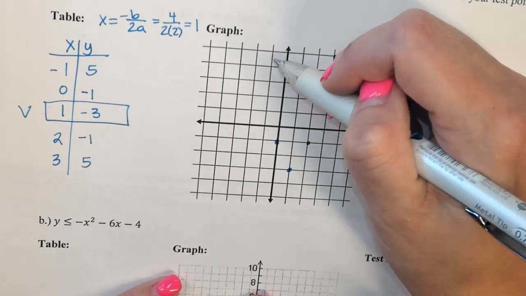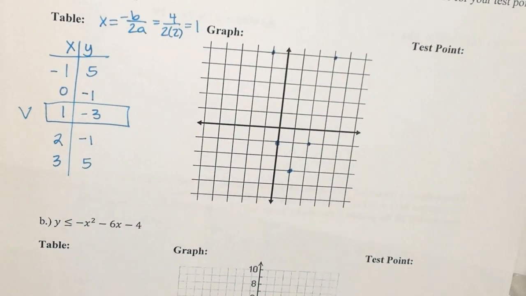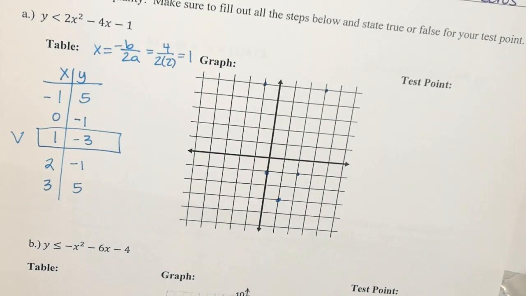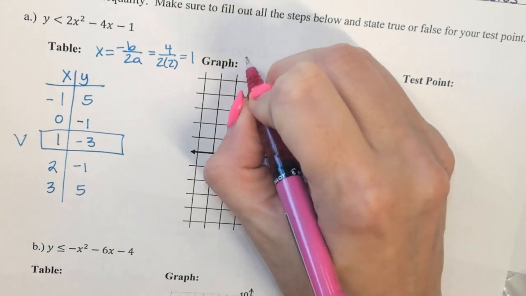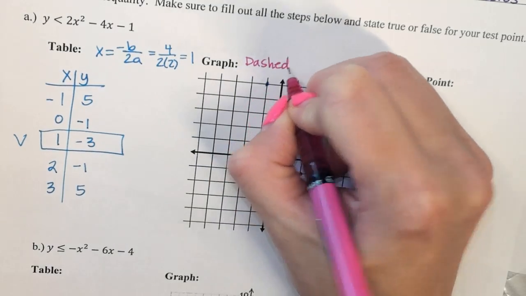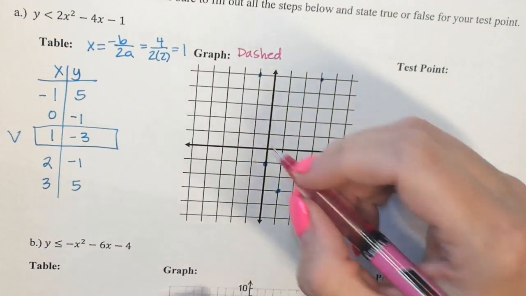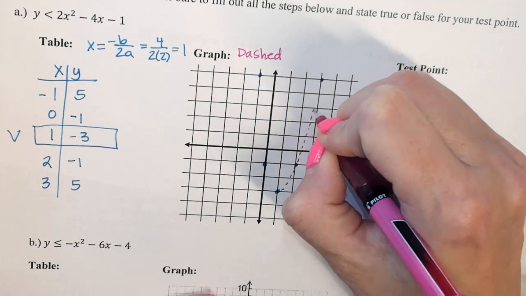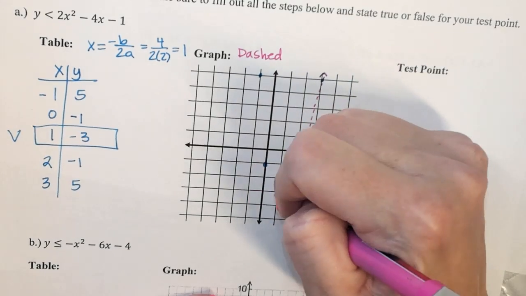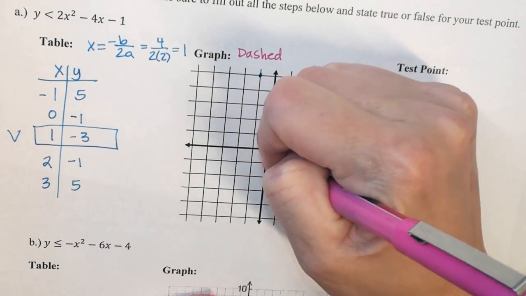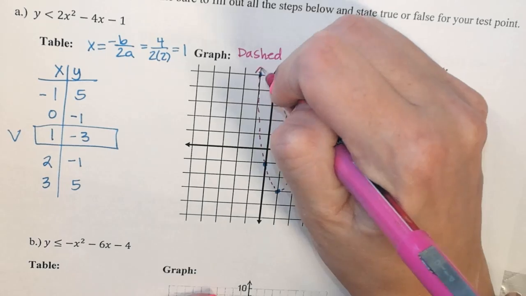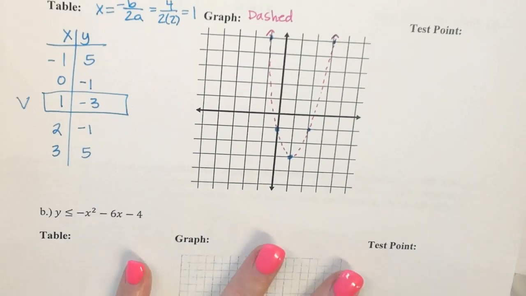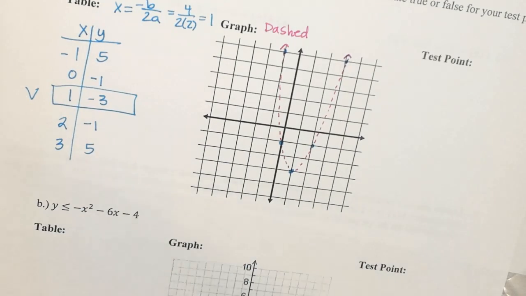Okay, and that does span my grid. Before you connect, ask yourself if it's dashed or if it's solid. It is dashed when there's no equal to. This is the part that sometimes gets me because I'm so used to just graphing the solid line. So make sure you'll be doing that in pencil, so if you need to erase and make it dashed, you can do that.